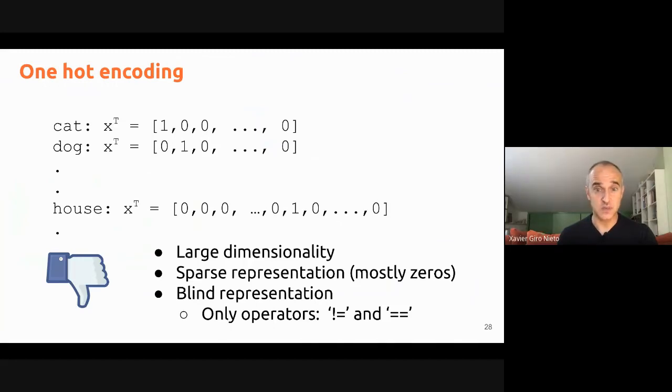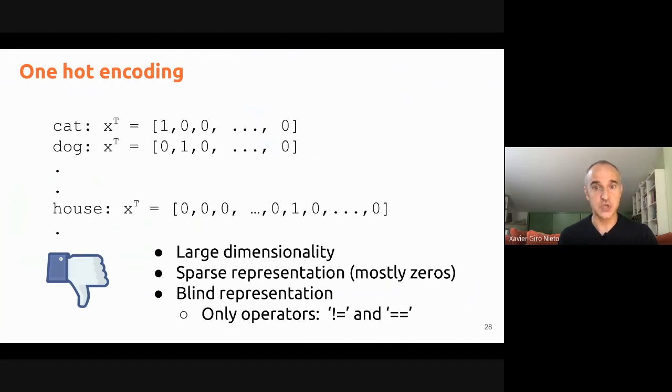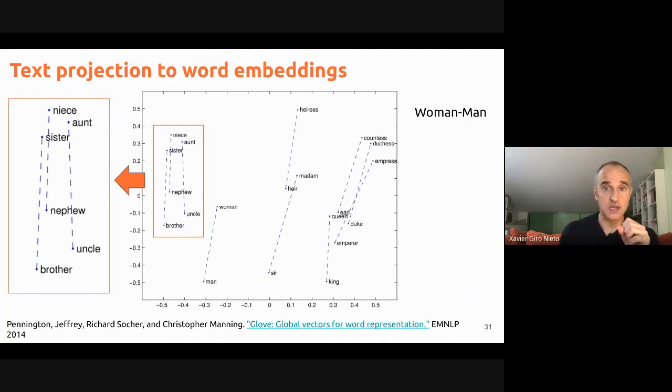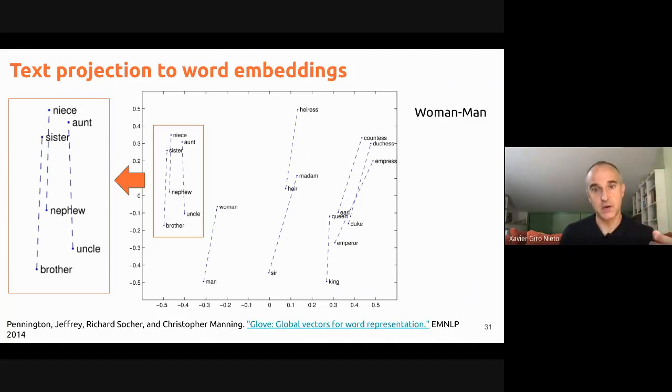It's quite large, or it can be quite large, because there can be thousands of words in a language. So what normally people are doing is they learn some representations. Most of the language applications start with these learned representations. These representations have shown that they can capture some semantics. If you project them in 2D representations, you can observe that they acquire some semantic meanings. For example, you have representations related to cities which are nearby in these 2D projections, in this case using t-SNE. You can also observe patterns that seem to indicate there's some interesting semantics captured in their representations. Now I'll explain how you obtain representations.